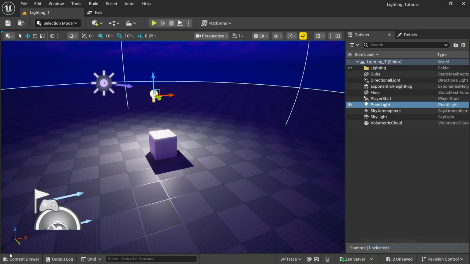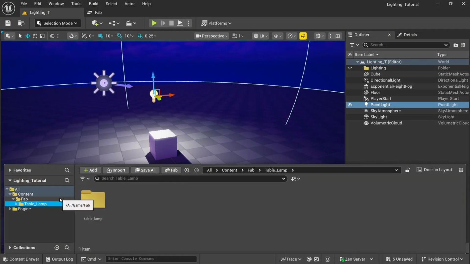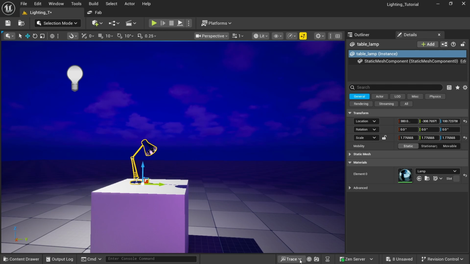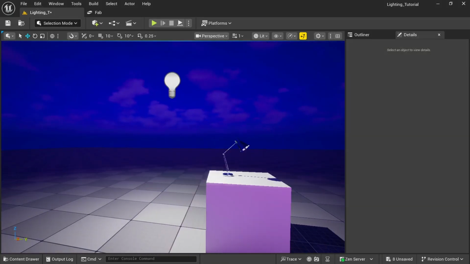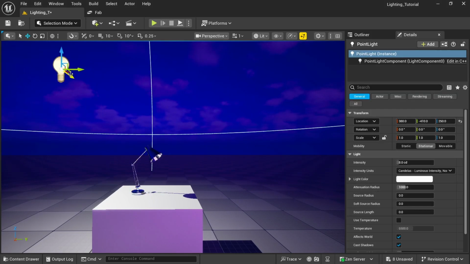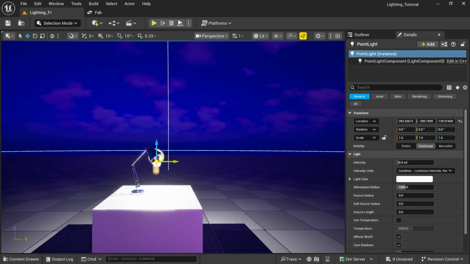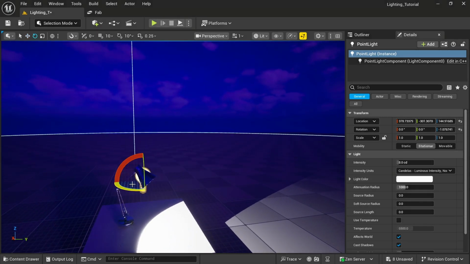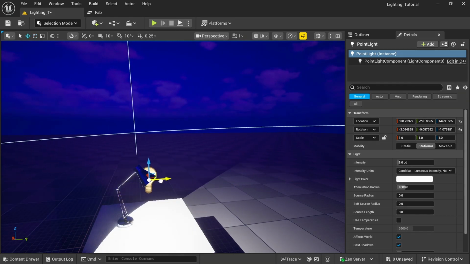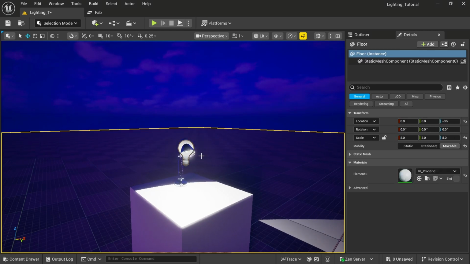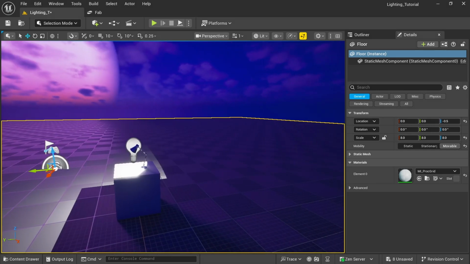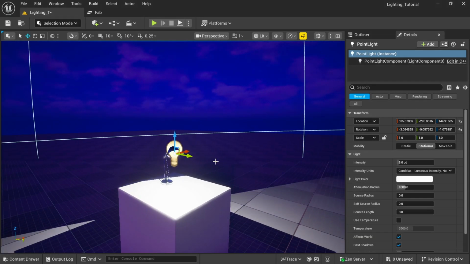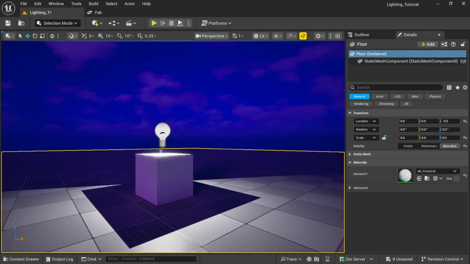So let's get the lamp. Let's put the lamp now. Let's see it's coming. Static meshes. Yep, table lamp. We go to static meshes. We take the table lamp. Here now, we have a point light. So point light, we need to use it in the lamp. We have this lamp right here. Let's bring it over here somewhere. Now you can see that the point light is working in the lamp, perfectly, right near the bulb. See? So point light is used for this.